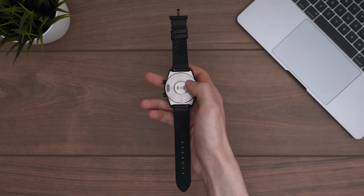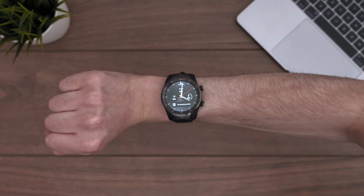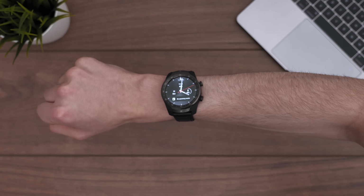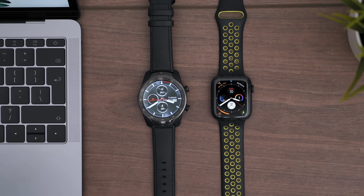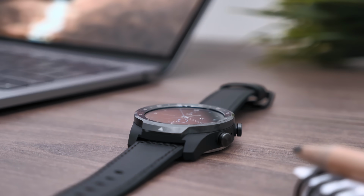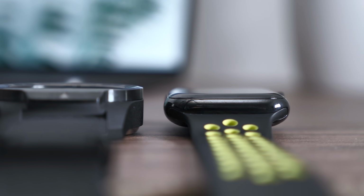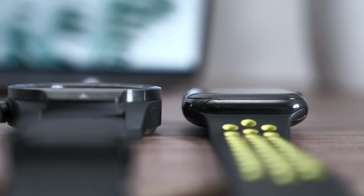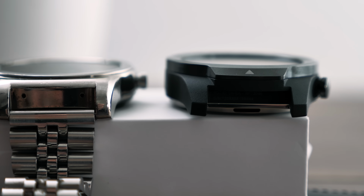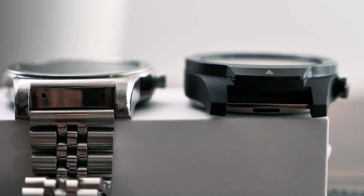Well, it's quite a big smartwatch. Some people might like this, some won't. I personally do, especially since it's a circular smartwatch. You do need to have a larger display than something like an Apple Watch that has a rectangular display. And aside from this, because of the two display panels, it's also quite a thick watch. So I would prefer it to be thinner, but I think that the battery life and the secondary display are both worth a trade-off, and besides, it's still very comparable in thickness to all the other Android Wear smartwatches anyways.